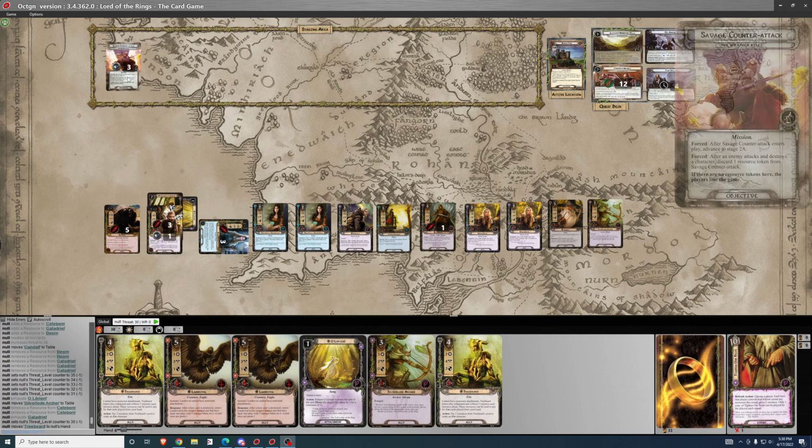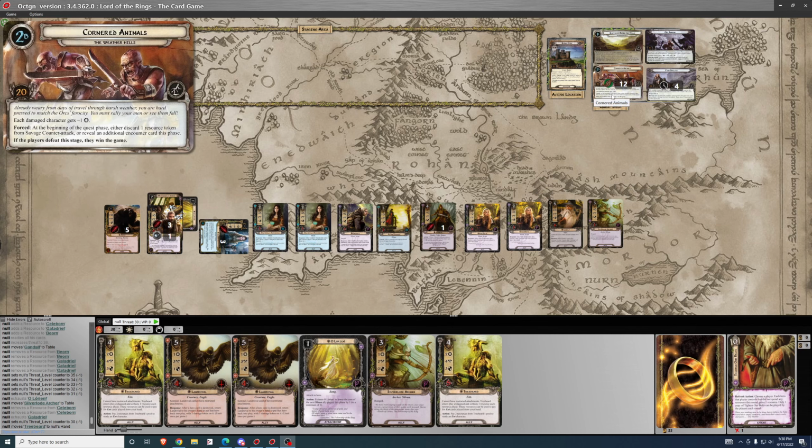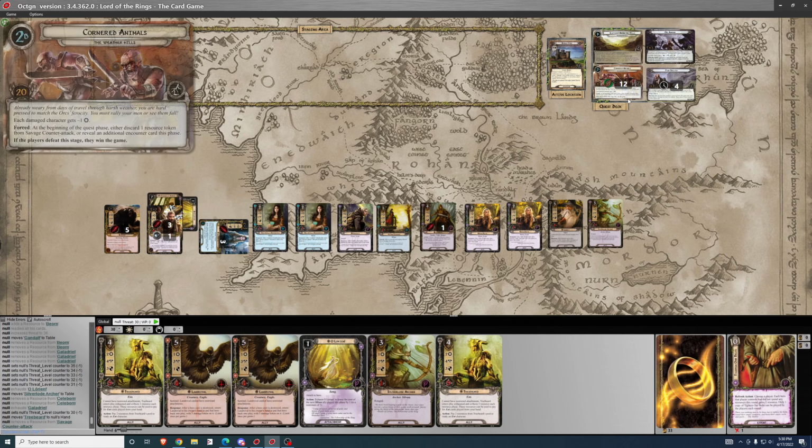I'm only considering if I need to hold anyone back for like an immediate attack from an orc enemy or some other horrifying thing. I'm not exactly sure what's in this encounter deck. I do want to remove a token for the quest card so I don't get one additional encounter card.